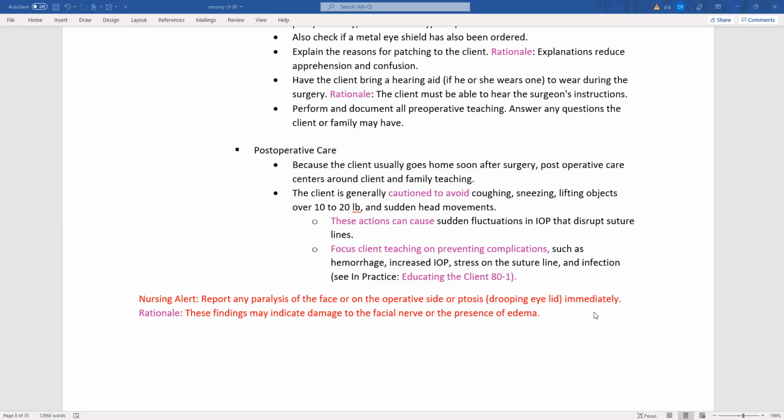So we're going to avoid sudden movement. Like I already said, do not press on or rub the operative eye. Avoid bending over with the head below the waist for about 2 weeks. Avoid straining at stool. Avoid vomiting. Use antiemetics if prescribed. Avoid activities such as coughing, sneezing, nose blowing, and vomiting. Do not lift more than 10 to 20 pounds for about a week. Try not to bump or shake the head vigorously. Shampoo with the head back for at least a week.